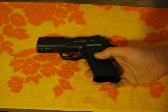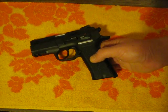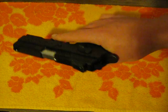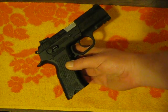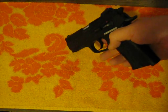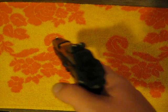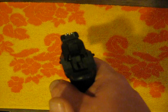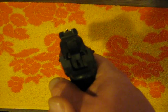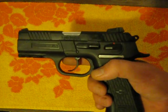This one does weigh, I believe, 1.87 pounds, and the P95 weighed about an ounce and a half less. So it kind of feels heavy, but I really enjoy heavy guns. All in all, really great gun. Hope everyone can see it. I really love hammer fired pistols, so I hopped right on trading for it. With the sights, something I really enjoy is the front sight fits in the rear sight perfectly. With the P95, there was a little bit of play. I just like the sights on this a lot better, even though they're very similar to the P95.